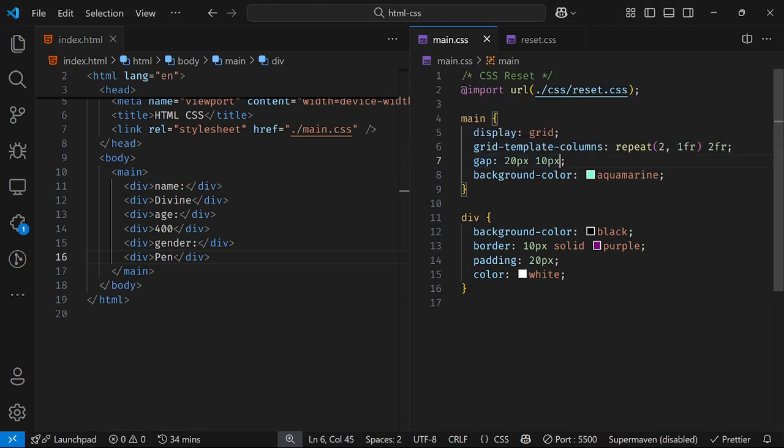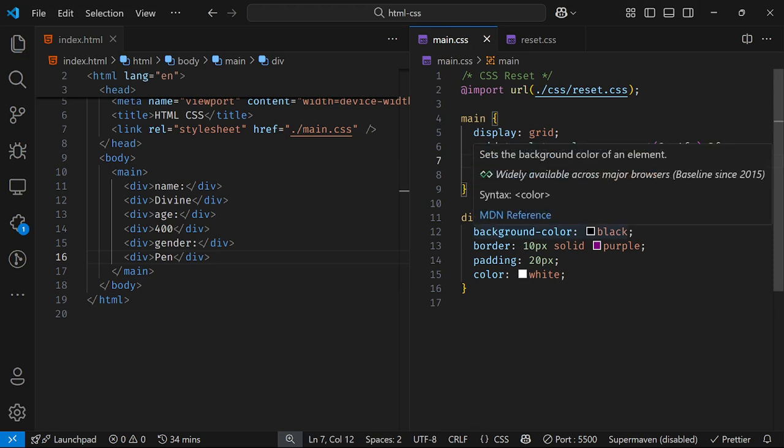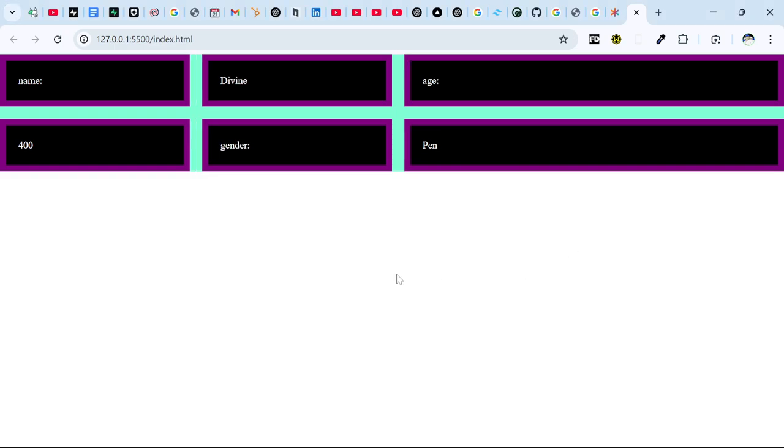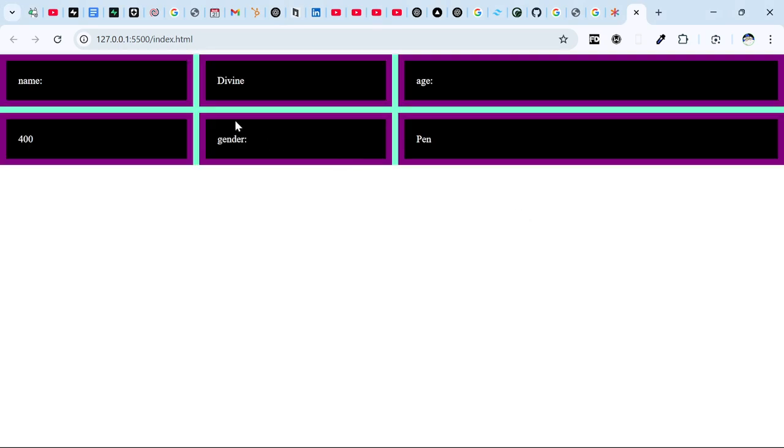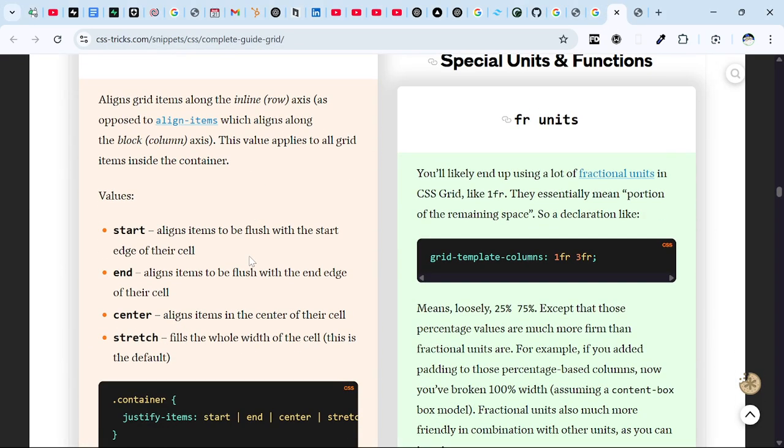But if you give it only one value, that value is going to apply to both the columns and the rows. Is that clear? Good. So that's it for gap. Let's make this 10. Save. Okay. Very good. What else?